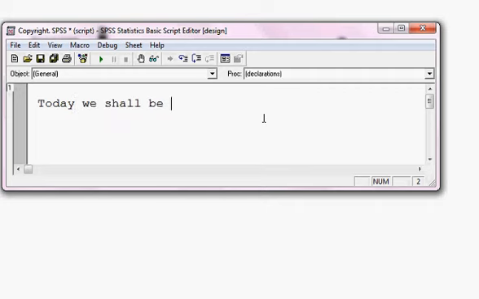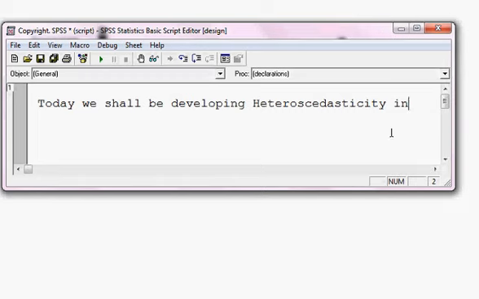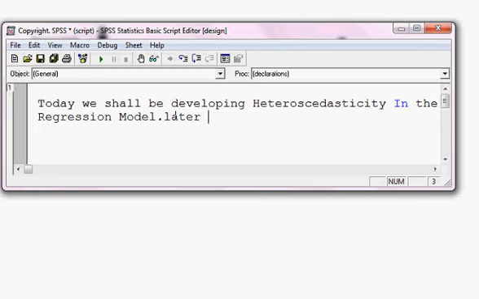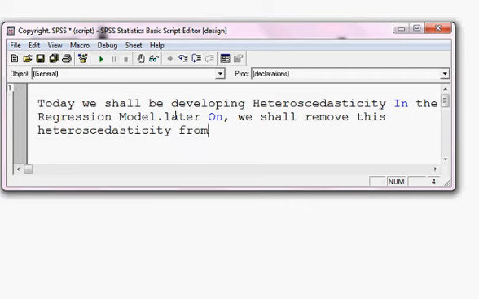Today we shall be developing heteroscedasticity in the regression model, and later on we shall remove this heteroscedasticity from the regression model.